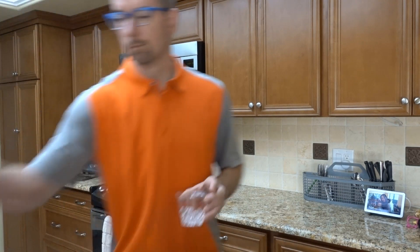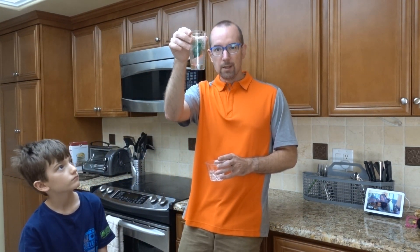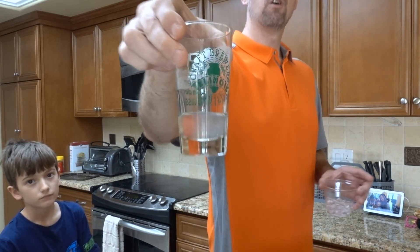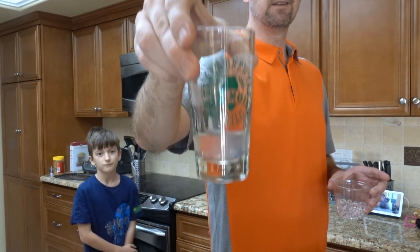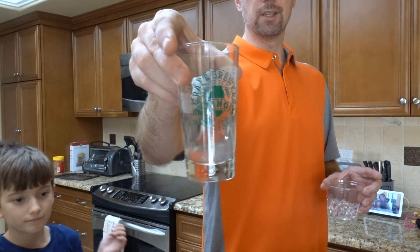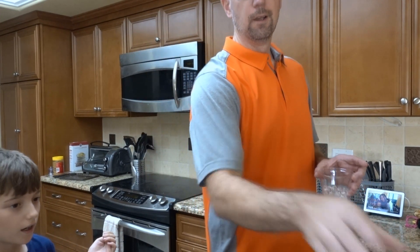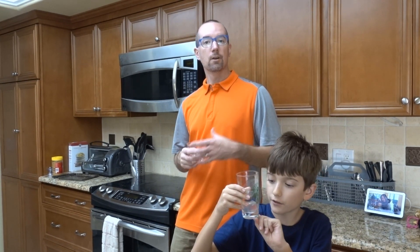If you let it sit long enough, you can actually move a good bit of the water out of there, and the Orbeez gets really small. I started this a couple of days ago, and you might be able to see all the water that's in there — that was all water that was previously in these Orbeez. What you saw was a sped-up video, and now what you're seeing is what's left. I can kind of see some of the Orbeez, but they're pretty hard to see.